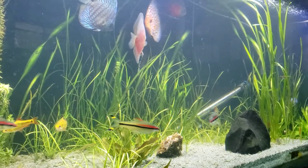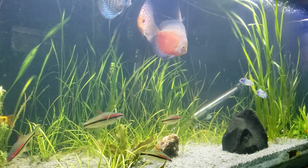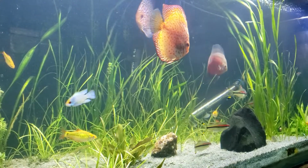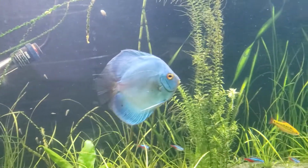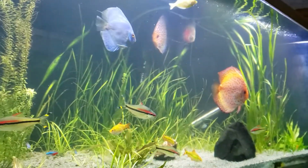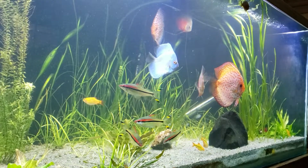We're debating right now. We're still thinking of putting our studio in the new room out here that we're having built, that I'm going to be hanging all of Multi-Tank Addictions art up in. But I don't know, man. I almost want to make my studio in front of this tank. Like I said, it is one of my favorite tanks in the house.